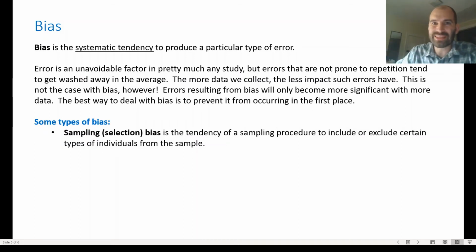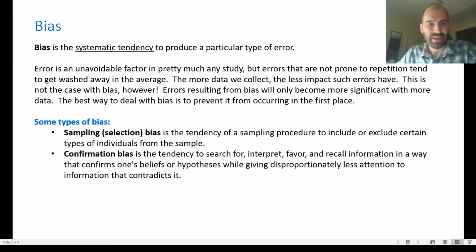So there's a systematic error. I'm systematically excluding certain types of people in that sample. And so this is sampling bias. Maybe it was accidental. Maybe I'm just being a jerk in the way that I'm conducting my study, but I've chosen a route that is systematically excluding certain types of people from being in my sample. That's bias.